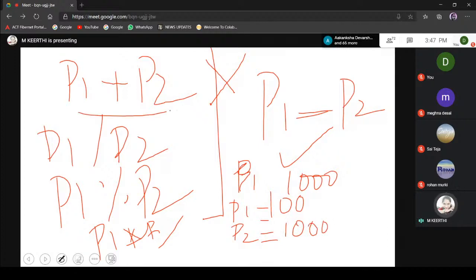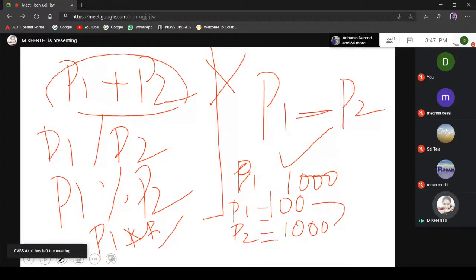Now if I try to do P1 + P2, it is illegal, right? Because in my memory I have only 1000, but you are referring to a memory location beyond your range. 1000 plus 100 gives 1100, which is not a memory address in my system itself. So this is illegal, because you would be referring to a non-existent location.